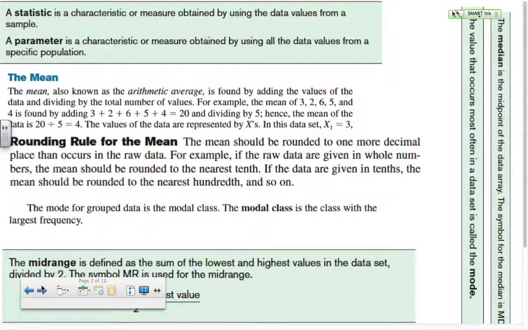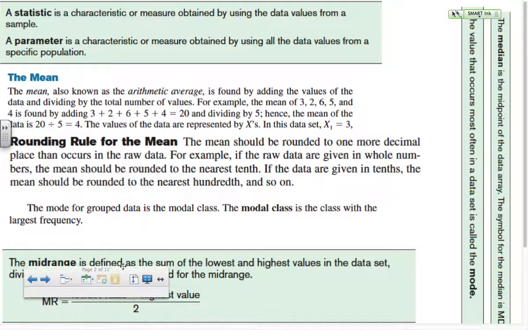Getting into that, we're going to move on to measures of central tendency. This is going to be mean, median, mode, and mid-range. Not range itself, but mid-range. These are all considered measures of central tendency, measuring the middle. The mean is the one that you're probably the most familiar with. You add them all up, divide by how many you have, and you get an average. Another word for mean is average.